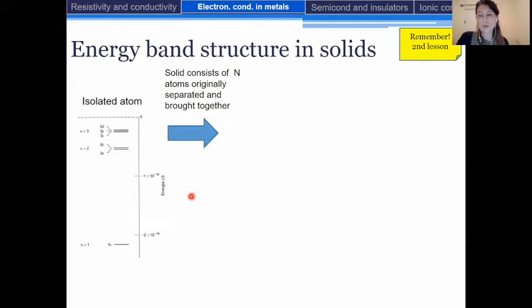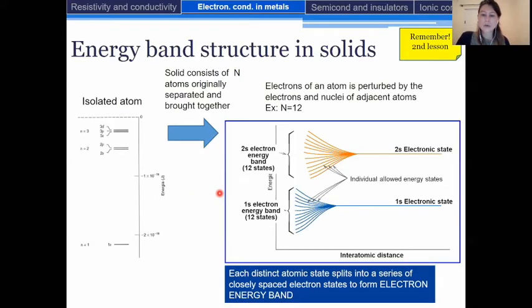So it is relatively simple. But of course, when we are talking about a solid, we should consider that it is formed by n atoms that are originally separated, but they are brought together in order to form material. And so let's see what is happening when the atoms are brought together. So first of all, let's consider that each of them is present at a high interatomic distance, and so they don't feel the presence of other atoms. And let's consider that in that case, a solid is formed by 12 atoms.